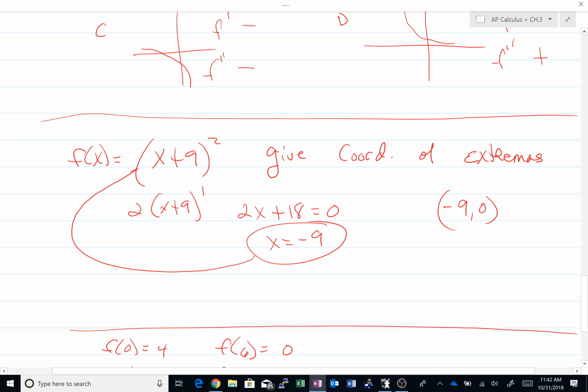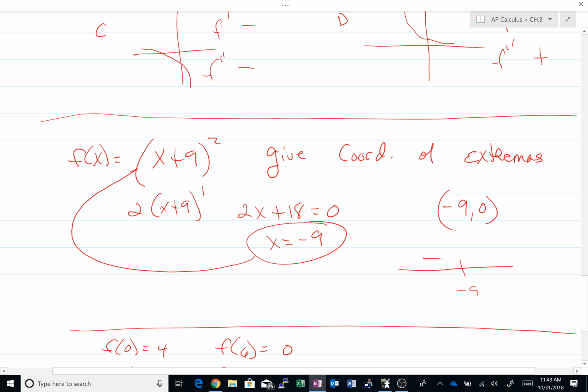All right. Let me give you some intuition. It's a parabola, right? It's quadratic. There's a positive out front. This thing opens up. All up parabolas always have a min. That's an intuition kind of way to hack through the answer. But we could do a sign chart. And this is where I'm taking first derivative and just getting data. All right? If I pick a number left of negative 9, like negative 10, I'd get a what?